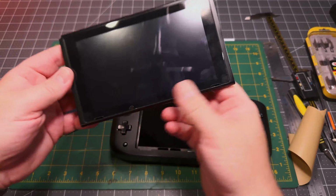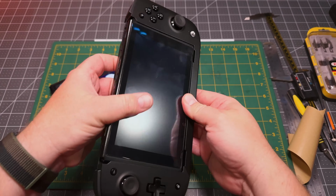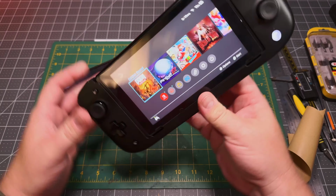Let's try the original Switch. Let's make sure that still fits. Yeah, it's smooth. Again, got to apply a little bit of pressure there to get it in. But, yep, it's still working. Let's try to get it out.